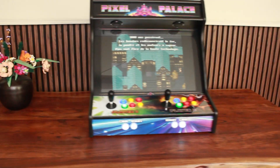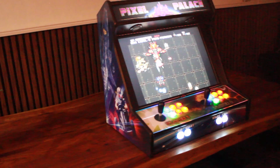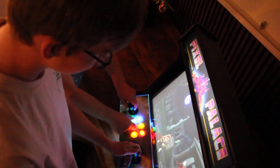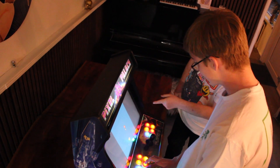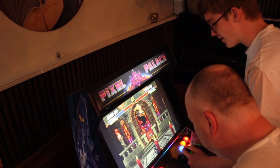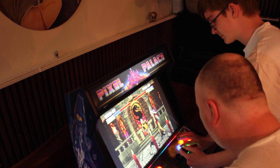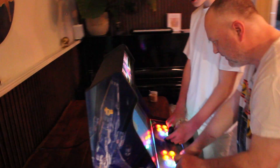This is the Pixel Palace, a full-size bar top arcade cabinet. Who hasn't emptied their pockets on these hard-to-resist machines in the 80s or 90s? Remember the time you stood in a deafening arcade hall in your brand new Aussies and Nikes, gaping at the countless arcade cabinets with their flashing screens, wondering which one deserved your hard-earned coins? Yeah, me too.